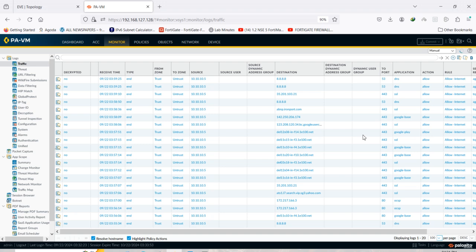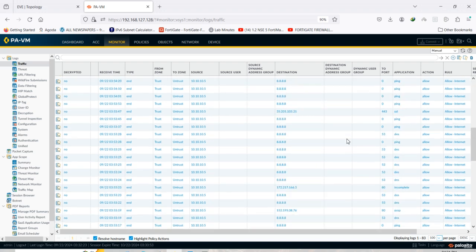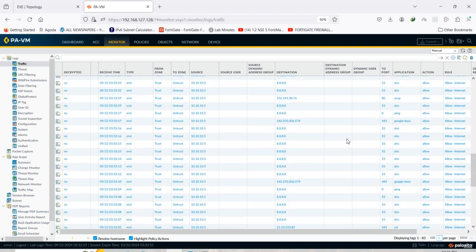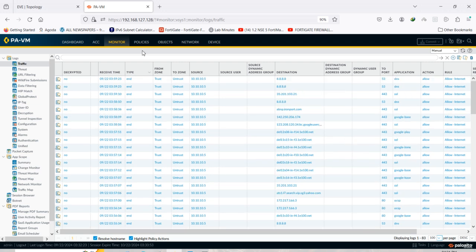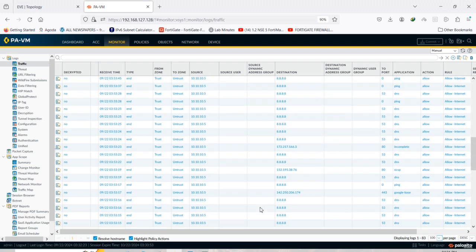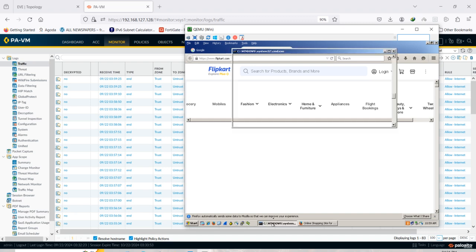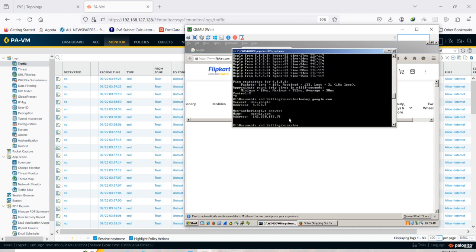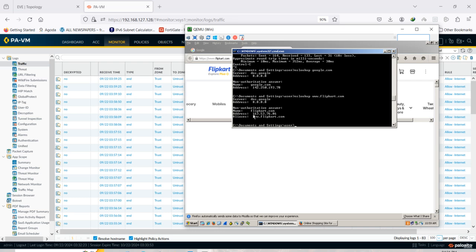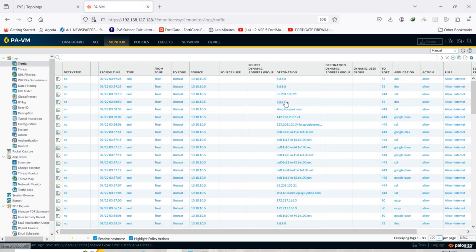Not 20, make it 100. Let me see what is the current IP address. nslookup www.flipkart.com, right? 163.53.76.86.